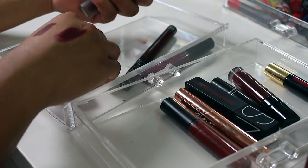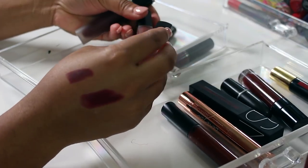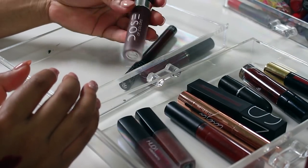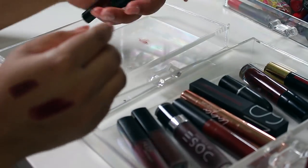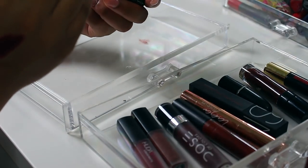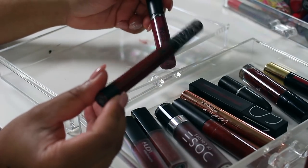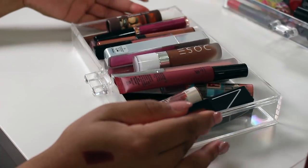Better check this one — oh no, this one feels a lot better. As for the rest, I'm gonna keep these two by Huda Beauty and also this one by Dose of Colors in Black Rose. Other than that, I'm gonna get rid of Kat Von D Vampyra and also this Ofra liquid lipstick.